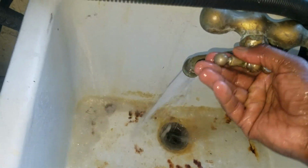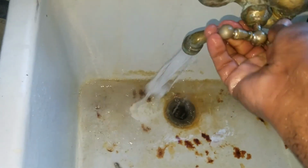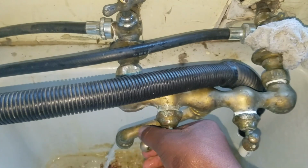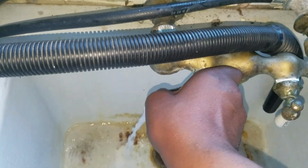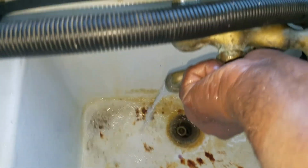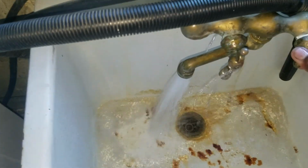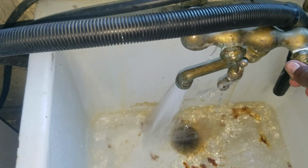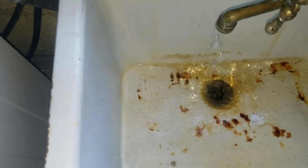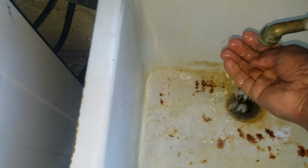There we go. So this is a pretty old sink. Maybe I'll switch that out. I've looked to see what I could find, but I haven't really figured it out. But basically it's kind of like a quarter turn to do it. And then the same for here. Cold's nice and strong because it's been used a lot. Hot's been down for a while. And I can feel it getting warmer.